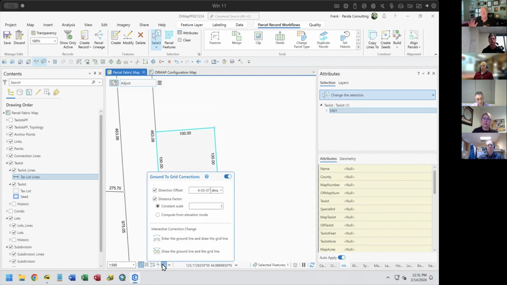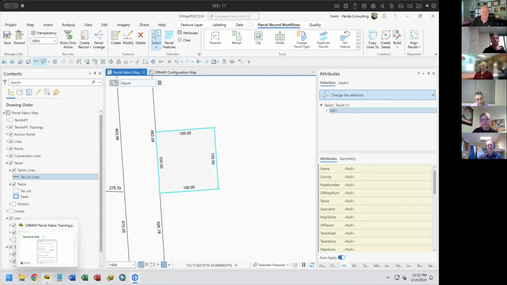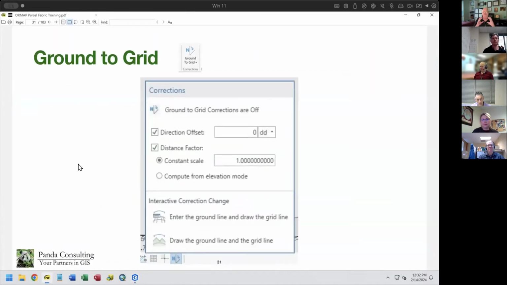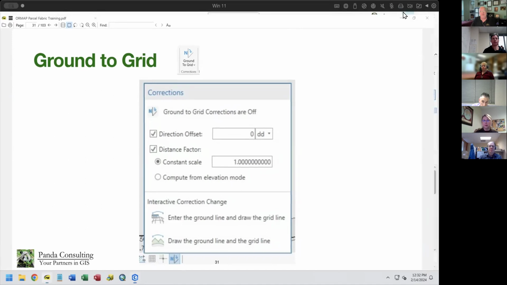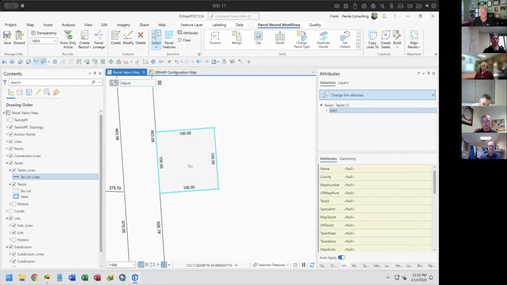I will get off of my soapbox. Sorry. Ground to grid. It's important to do this. And if you use it correctly, it saves you steps for having to adjust things. And more importantly, because it stores it, anything I create out of this will automatically inherit those rotations and scalings.